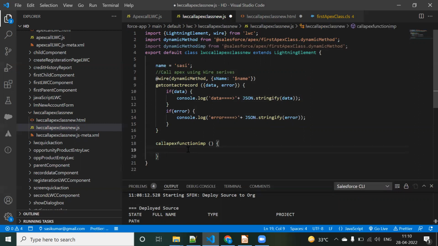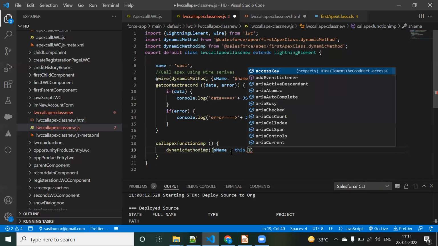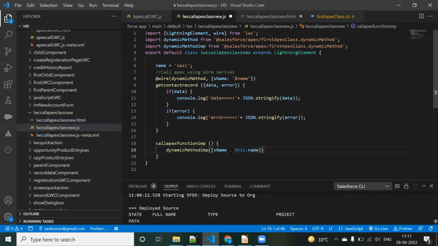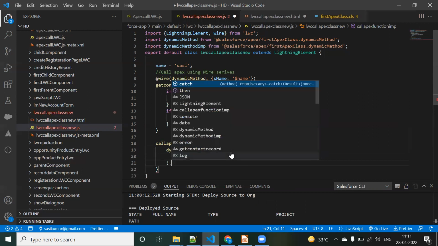Here we use the imperative method, then we can pass the values, like the same name parameter. What is the parameter name? S name. After that, this dot name, here we need to put this dot name. If it's success, then we use then, else dot catch.